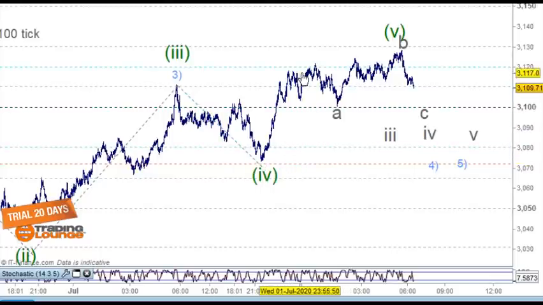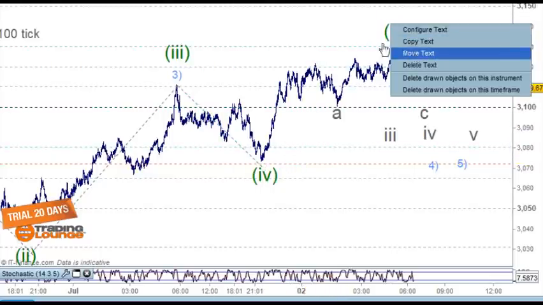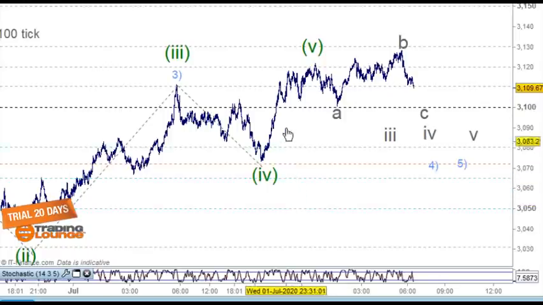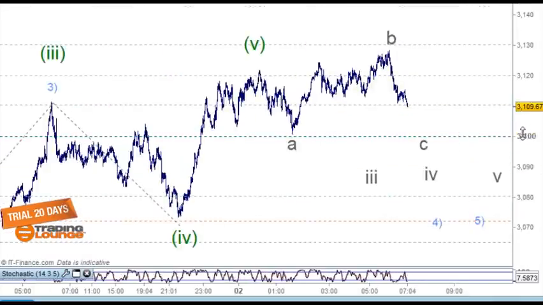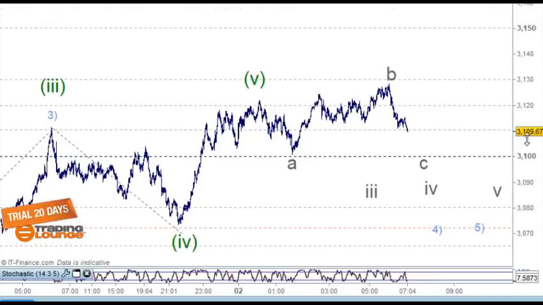The other point here, we can have this up here as wave 5 or even another wave 3 based on the cash market, and have this as an A wave here, an A and a B and a C for the B wave here, and a C wave coming back down below this level, down below the 3,100, or down to it at least, down past the A wave here, and then move up from that point.